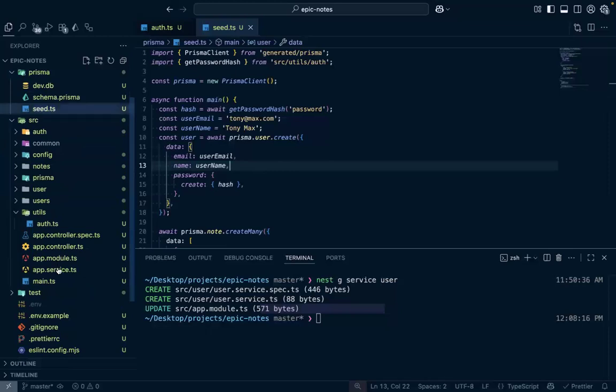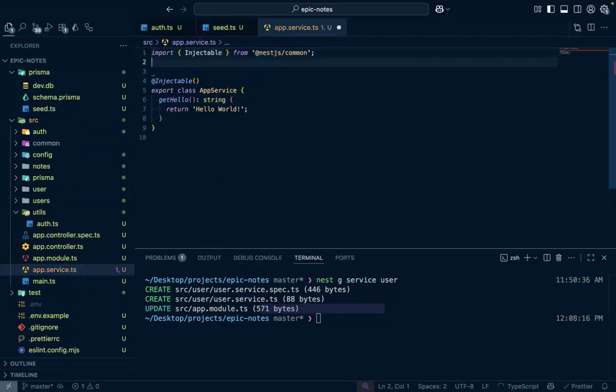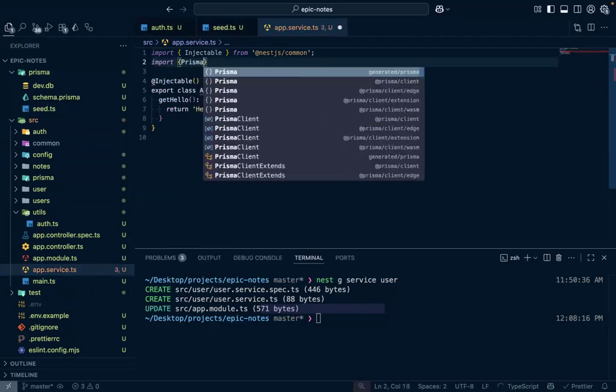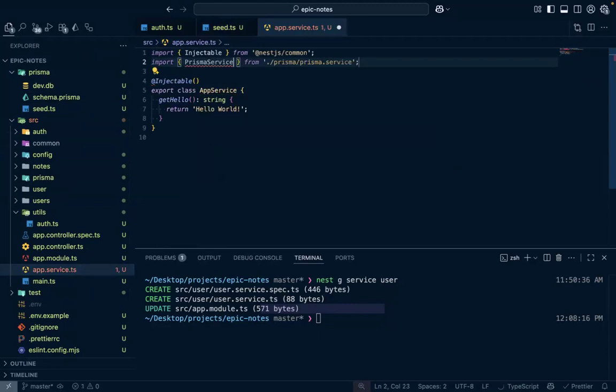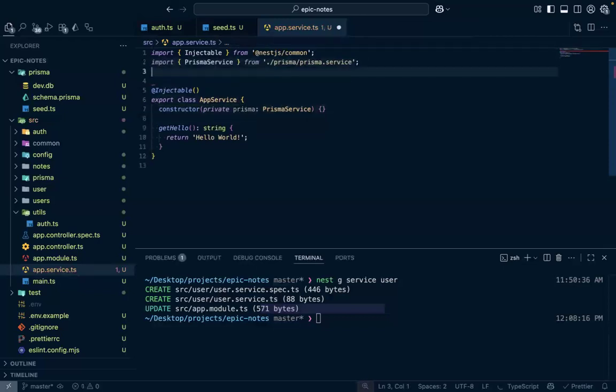Now, if you come back to the user service, we need to import a couple of things. First of all, Injectable, which we already have imported. Then let's import the Prisma service from the Prisma service file. We'll inject it there.